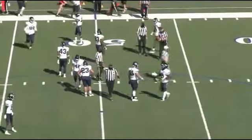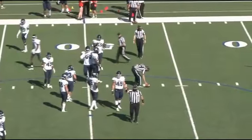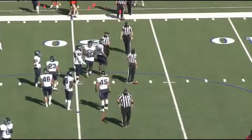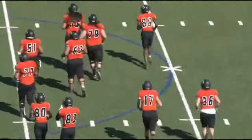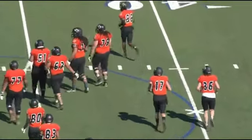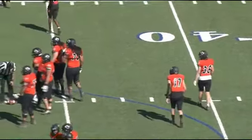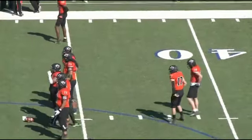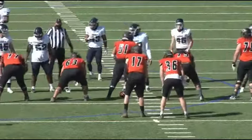Well, let's see if they decide to bring some other people in like you were talking there, Barry, if they're going to go with their first group again and working with a short field at starting this drive at their own 47. Yeah, let's see who they've got. Coming in at quarterback is going to be Braden Thomas. He's from Boswell High School. 6'1", 210 freshman. Fort Worth, Boswell.